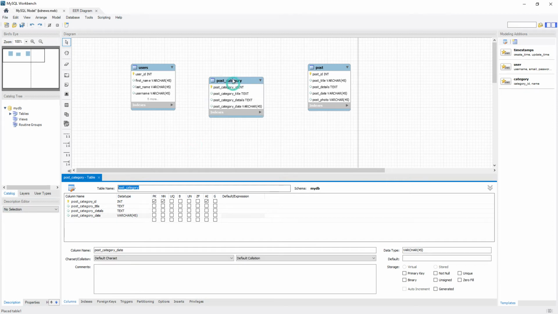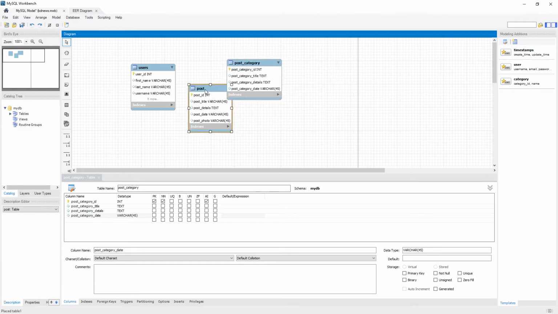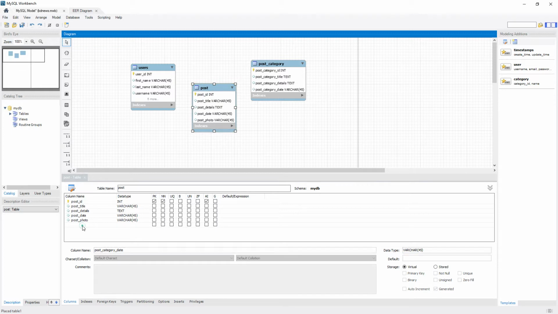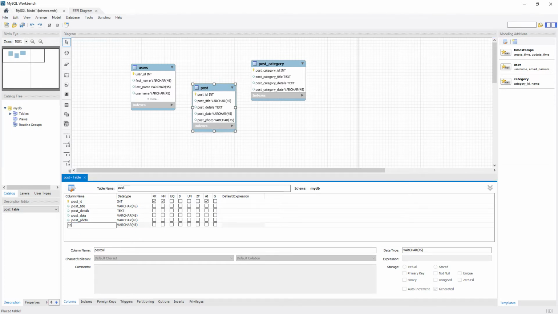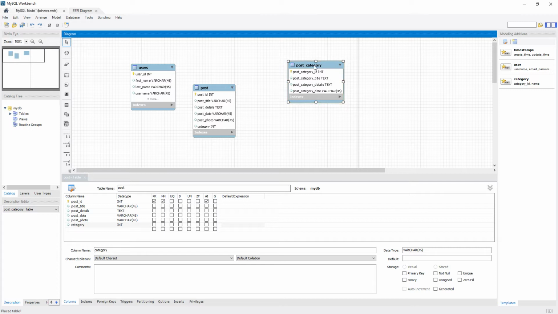So after making that table, now since this table will depend on this one, I'll double click again on this post, and I make it depend on what? On post category. So I'll double click on it and then I put category. So this category is going to be what? An integer. Why? Because this integer will be a primary key from this post category. I hope you understand that point.